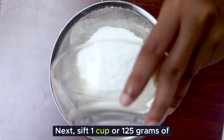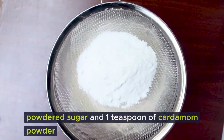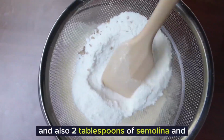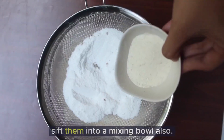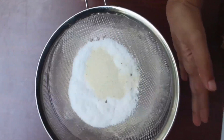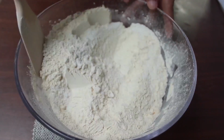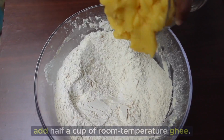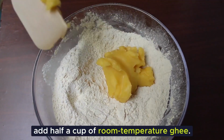Next, sift 1 cup or 125 grams of powdered sugar, 1 teaspoon of cardamom powder, and also 2 tablespoons of semolina into the mixing bowl also. Give the ingredients another good mix and then add half a cup of room temperature ghee.